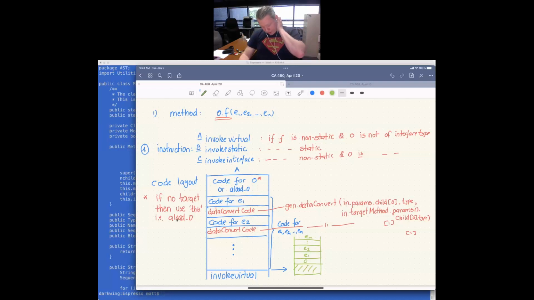And of course, the invokevirtual requires the reference and the parameters converted to the right type, which these data converts take care of. Now we need to do B, which is the invokestatic.